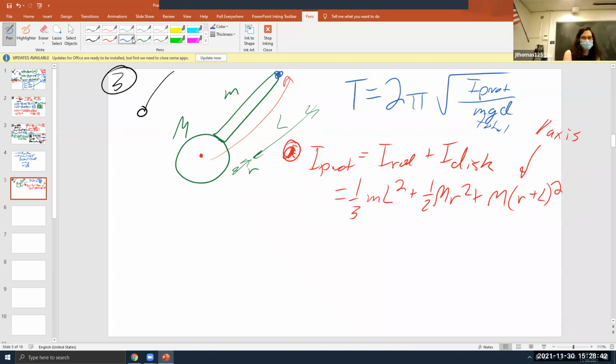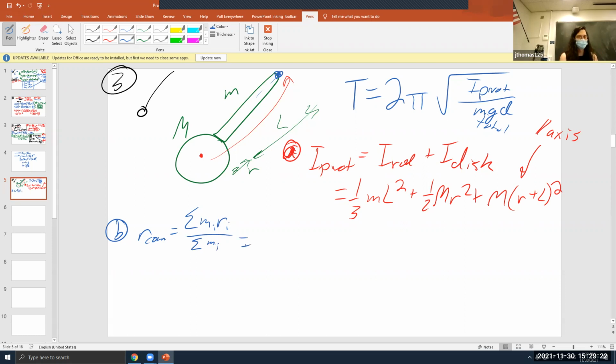For part B, they say, all right, now you found the inertia, now we're going to walk you through finding that little d on the bottom. Remember, little d is the center of mass distance. The center of mass equation that I always use, the default one, was x: the x center of mass is the sum of the mi xi's over the sum of the mi's. Here, it's not actually an x. It's a radial, because we're moving along a circle. So I'm just going to adapt that a little bit: the radius center of mass is the sum of the mi ri's over the sum of the mi's. But it's the same equation that we're used to.